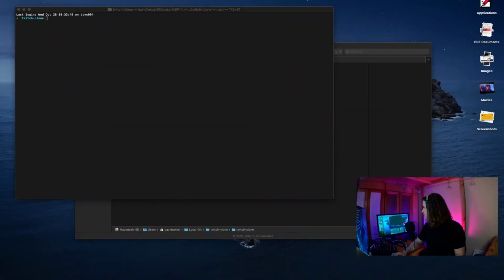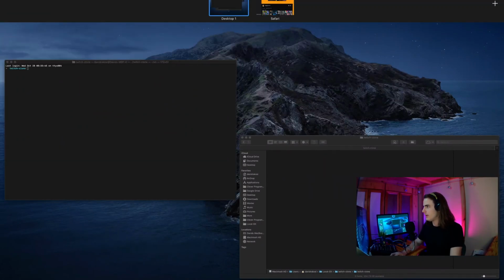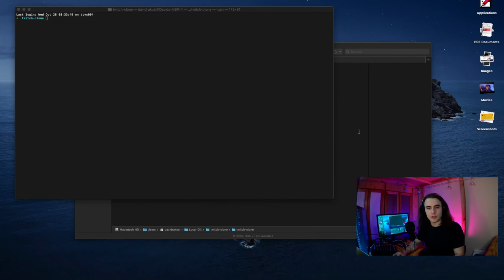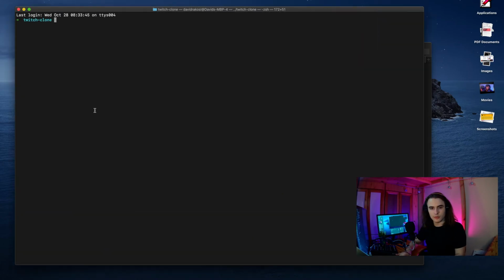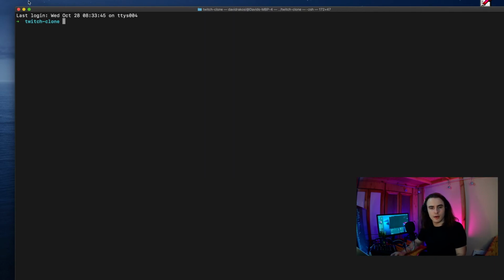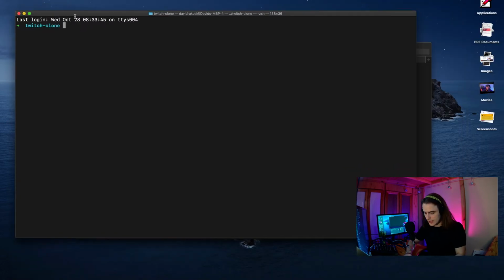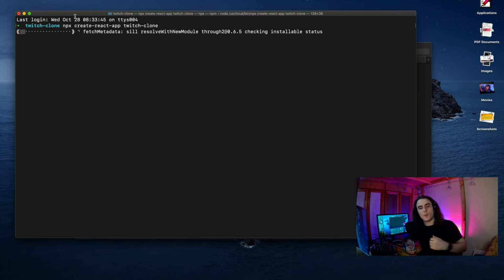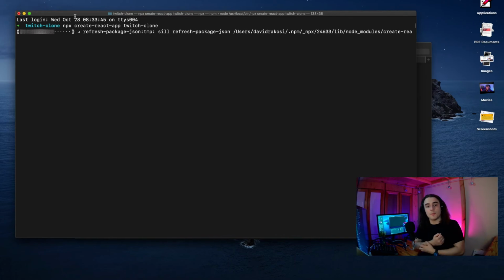With that, I'm gonna switch back to screen share mode and let's get it going. What we will do is the usual zooming in, and we will say npx create-react-app twitch-clone. That will go ahead and grab all the stuff that we might ever need throughout this build. This will just set up a React app for us so that we don't have to worry about any of that headache.